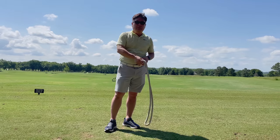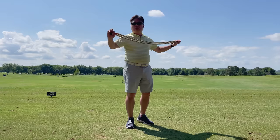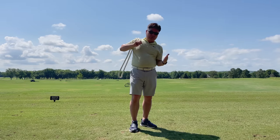Should the tip of the rope brush the ground or just... No. This is a bit shorter than your long clubs, so you don't need to hit the ground. If the rope hits the ground, that means your swing plane is too steep. Okay?